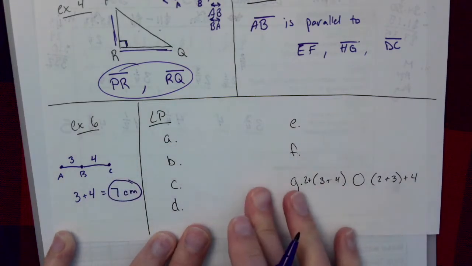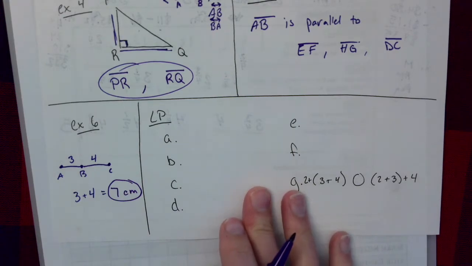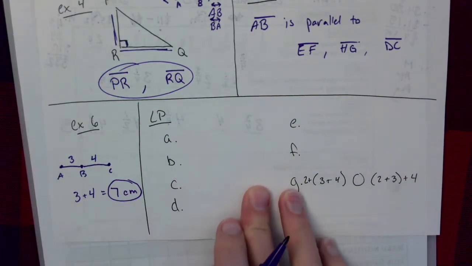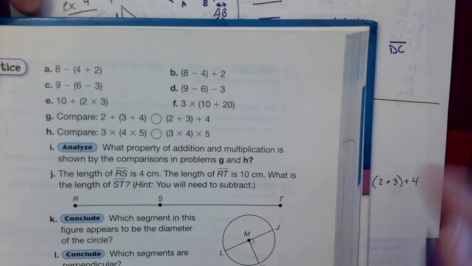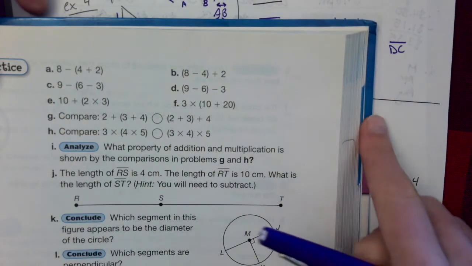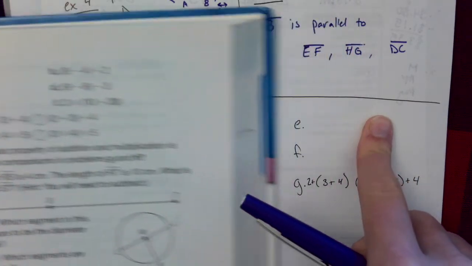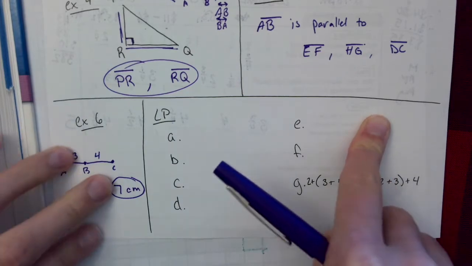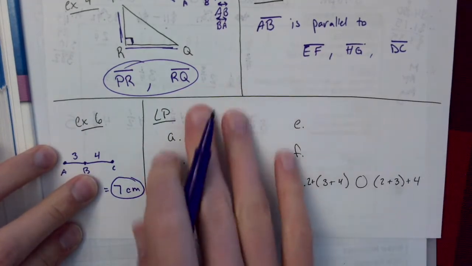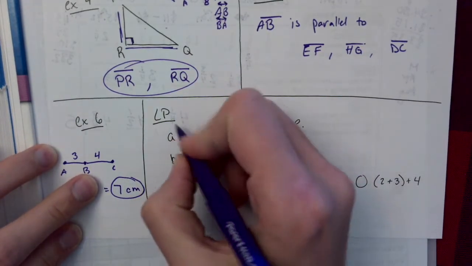Then let's go with our lesson practice. Lesson practice A. Go ahead and try to start those yourself first at the top of page 291. When you're done, pause or play the video, and then we'll go over them together. Hopefully you've already tried all these by yourself. Now let's see if you got them right.